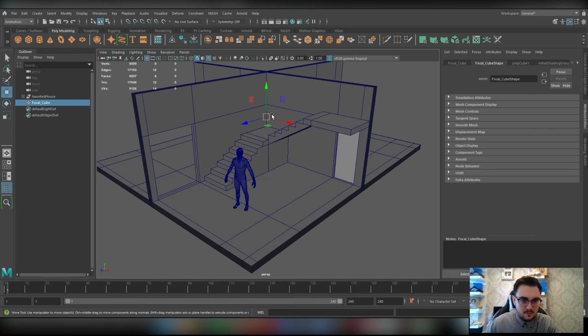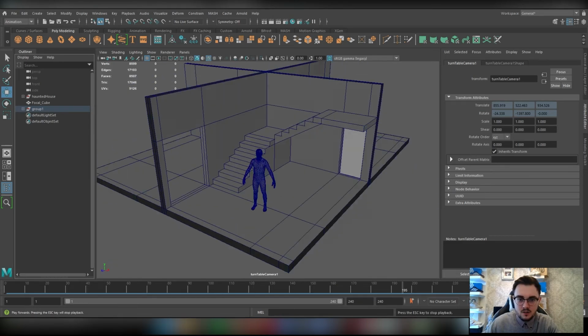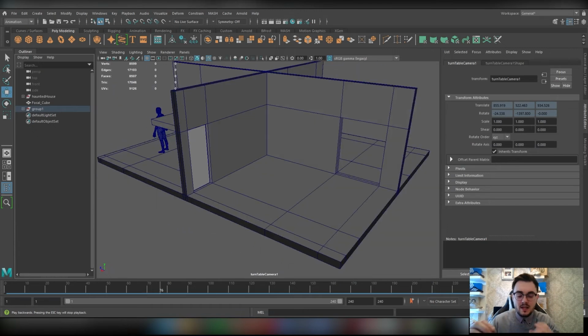Again, you'll see we're using that focal cube just to centralize it. And then what we can do, same again, visualize, create turntable, and it's created a group. So this is where my turntable is, and it's also changed my camera over to turntable rather than perspective. So if I click play now, you'll see it's spinning round based off that cube, so it's rotating around that cube.